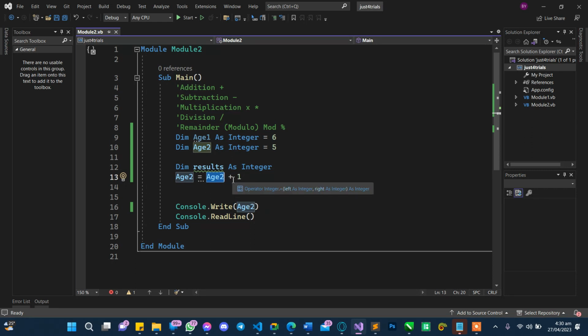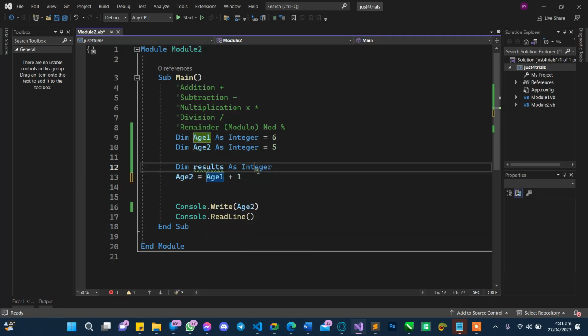So the makers of the language actually tell us that, okay, we are saying age 2 equals age 2 plus 1. If we are saying age 2 equals age 1 plus 1, we understand that this time around we are using age 1. So, Charlie, it's okay to repeat it. But if you are using age 2, the makers of programming, the programming concept, accepts that.